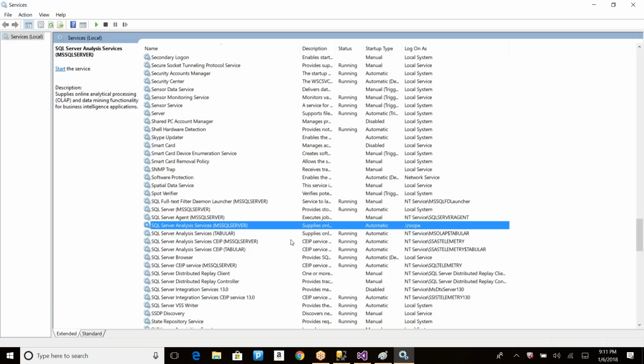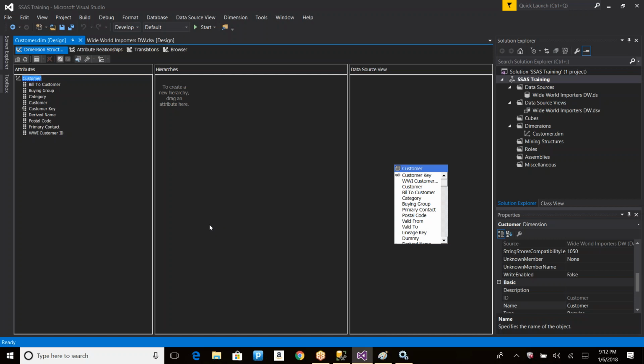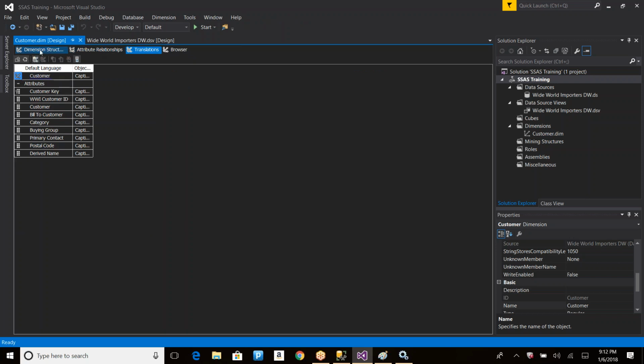So in the next session, we'll be discussing very important things like build, deploy, and how to deploy the project, and what is the role of the SQL Server Analysis Services service. What will happen if this is not running when you try to deploy. And also we will see what hierarchies are, and what attribute relationships and translations are, and so on in the next session.